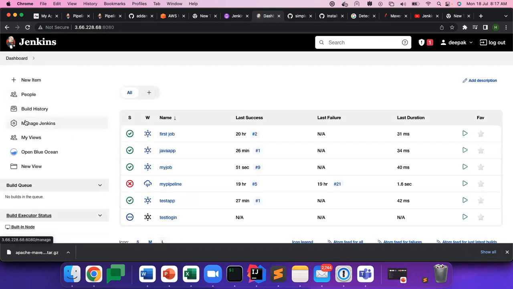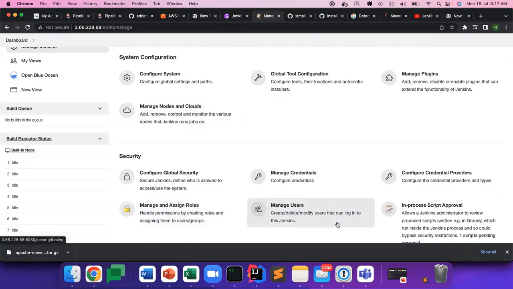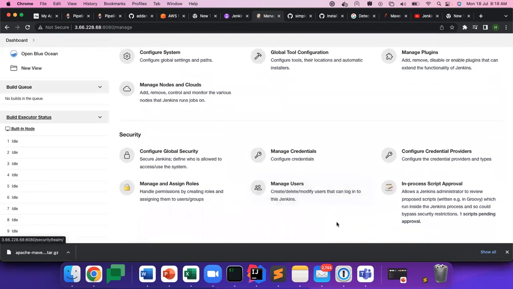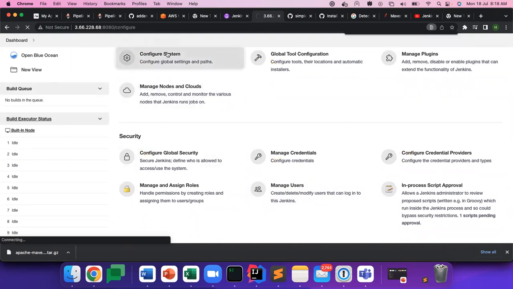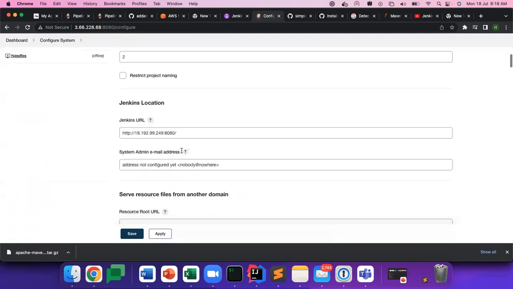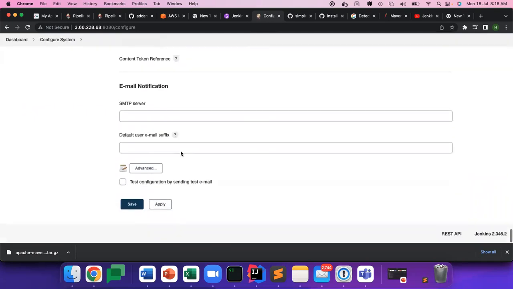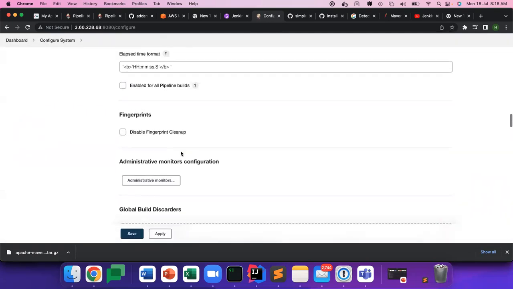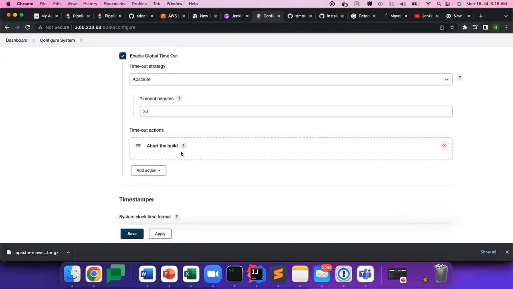Okay, let's see what exactly you're talking about. Manage Jenkins, System configuration. Where is system configure? Okay, I'm saying controllers. Configure system. Okay, configure system. What are you trying to say? That one email ID you are showing. Okay, I got what you are trying to say. You want to have the email one tested, right? Okay, sir. Let's try to find that option.